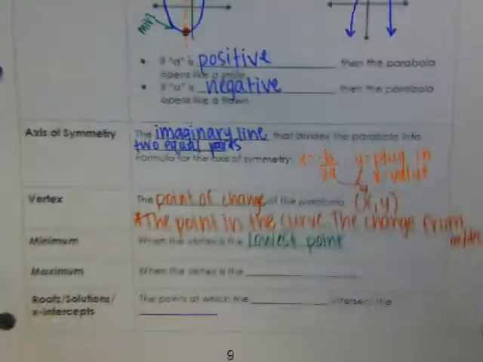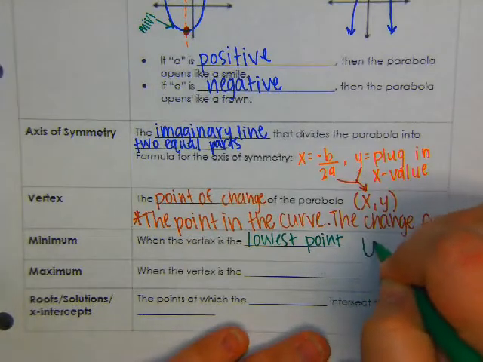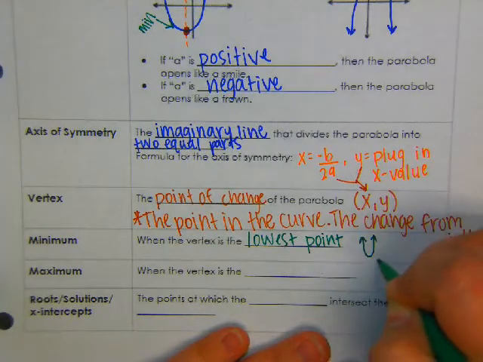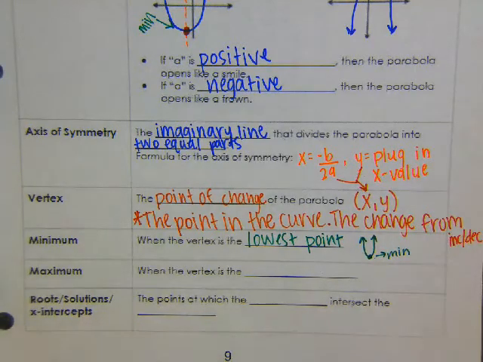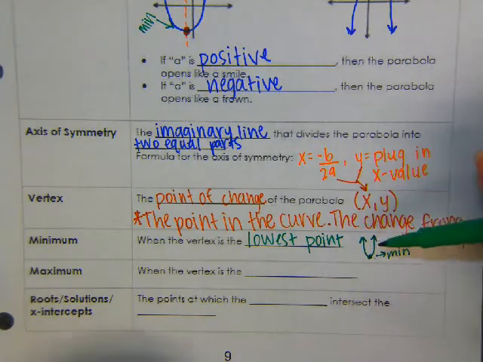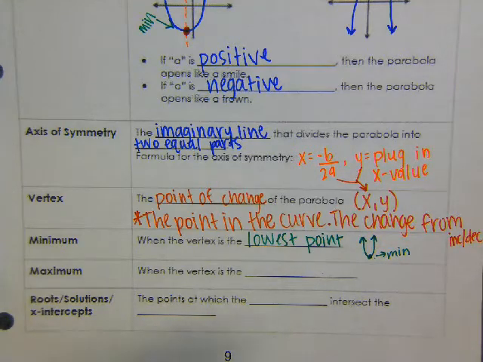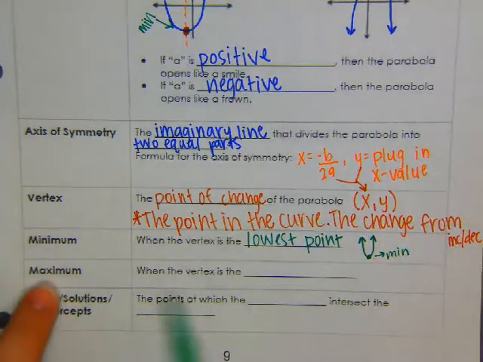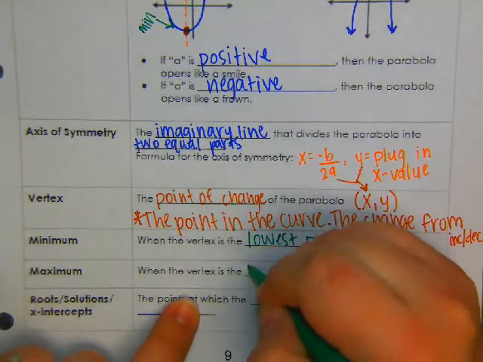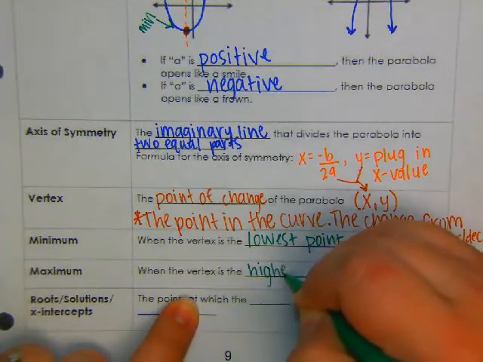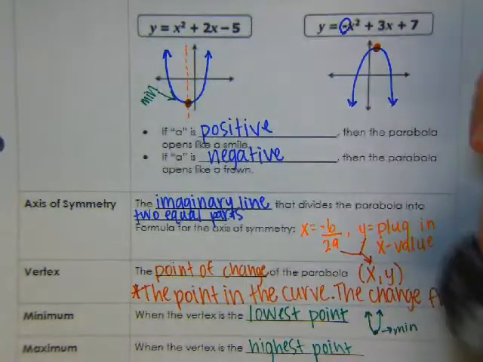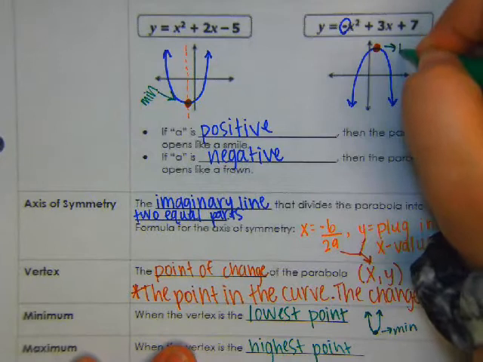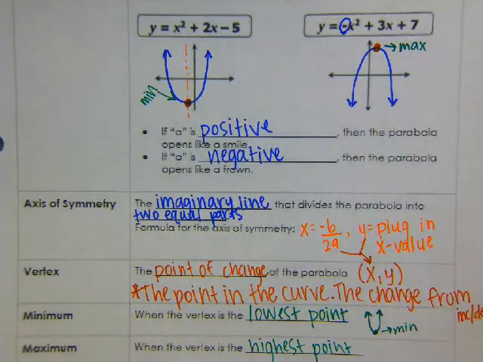Okay, so if we want to draw an example over here, a graph that is positive, this would be your minimum. Your minimum, if we write it as a point, would also be the same as the vertex because it is in the curve. Then we have a maximum, and this is where the vertex is the highest point. So if we look at our second graph above, this one up here, this would be our maximum because it is the max height or the highest point of that graph.